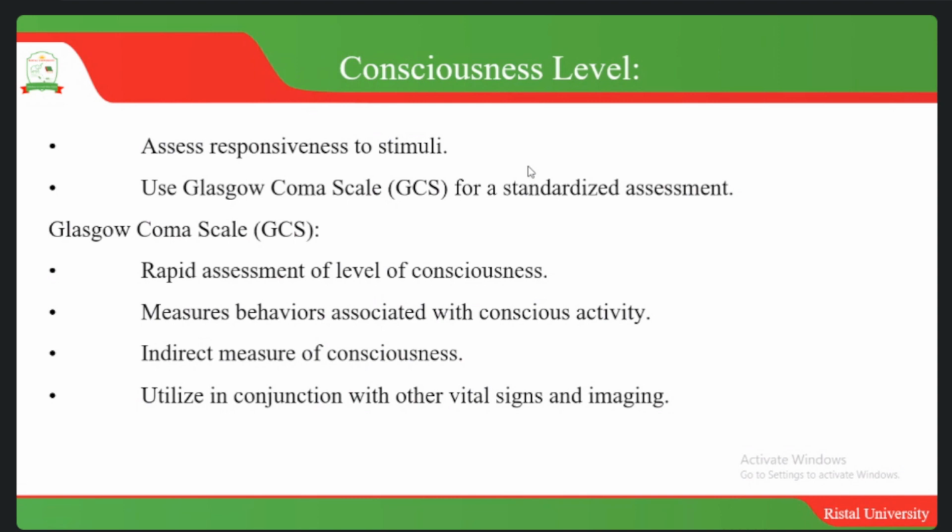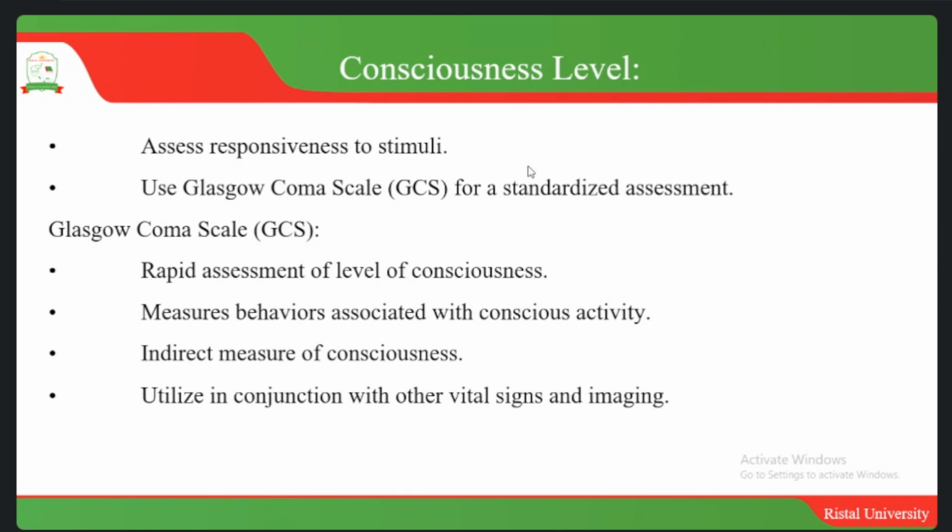So for the case of the Glasgow Coma Scale, you have to do the rapid assessment of the level of consciousness of your patient, then also measure behaviors associated with conscious activities, and then an indirect measure of consciousness. So there are so many ways you can use to assess the Glasgow Coma Scale of your patient in relation to the consciousness levels. Then also you have to utilize it in conjunction with other vital signs and imaging.